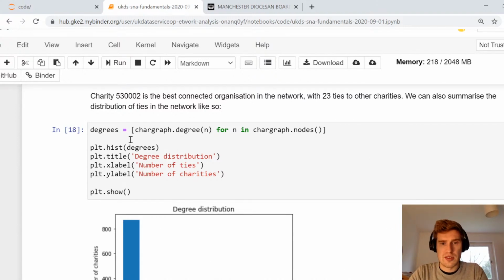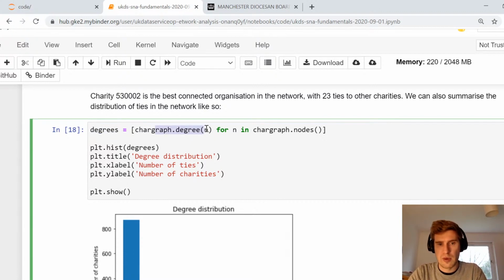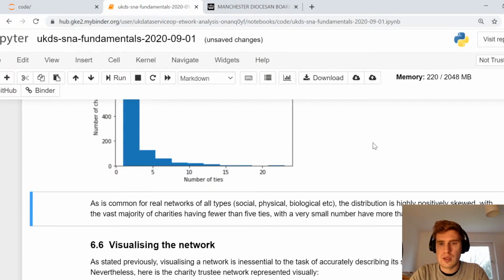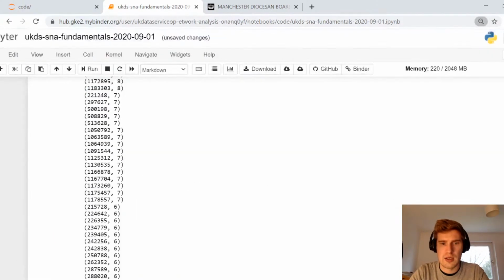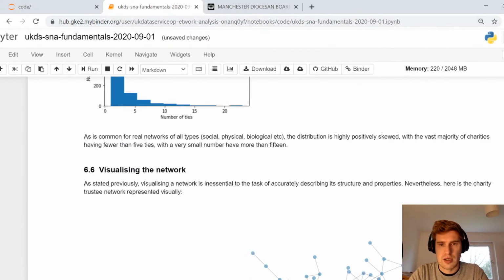So what we're doing here is creating a variable that stores a count of all the connections in the network. I'm then using the plot function in Python. I'm saying, give me a histogram using this data set, and then just some aesthetic information. Give me a graph title, label the x-axis, label the y-axis, and show me the resultant graph. It's now being a bit funny with the display. Let's zoom out a bit. Yeah, there we go.